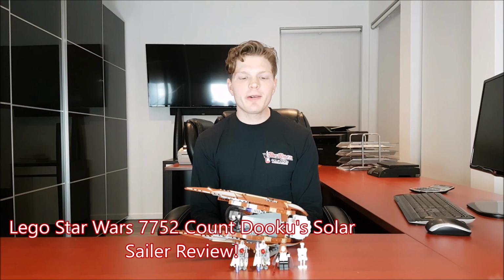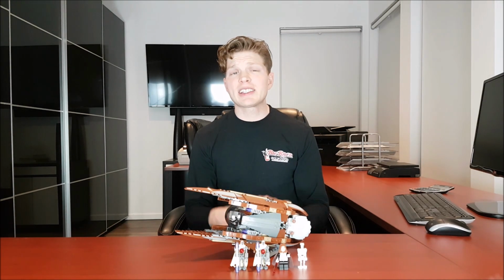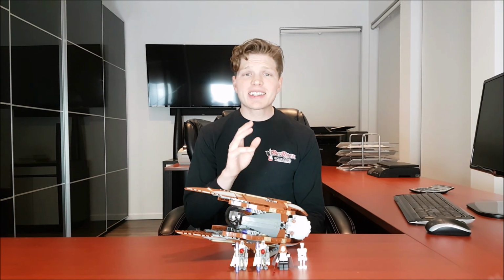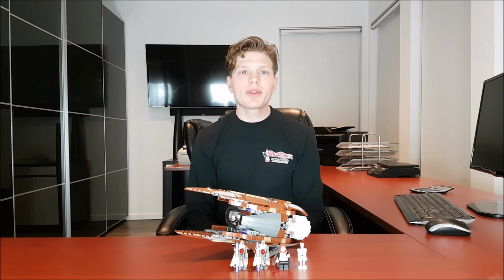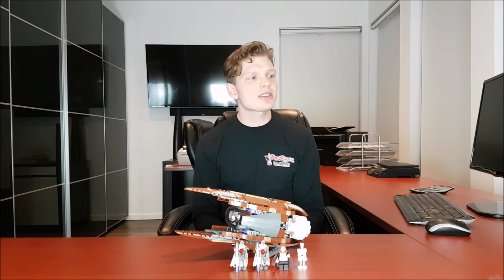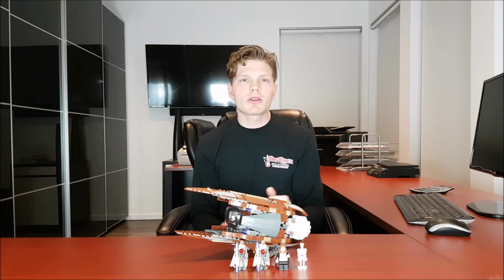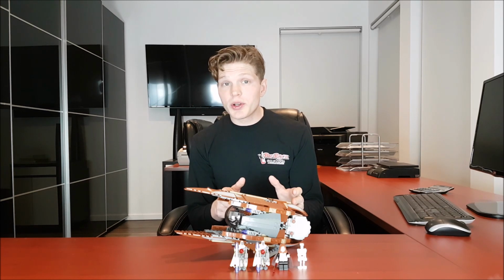It's Ty Lego Guy here, and today we're going to be looking at one of the most underrated Clone Wars sets, if not the most, and that is Count Dooku's Solar Sailor. That set 7752, it had 357 pieces, 4 minifigs, came out in 2009, and it retailed for about $55. So that might be part of the reason why it's so underrated.